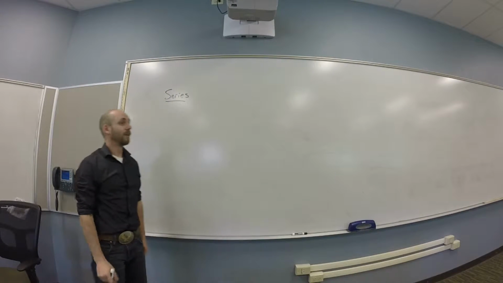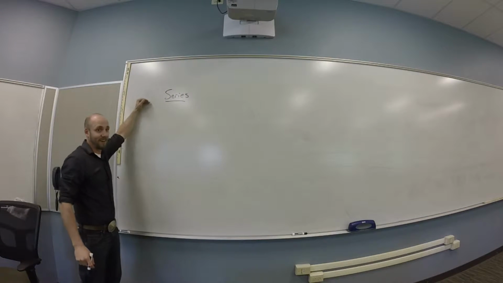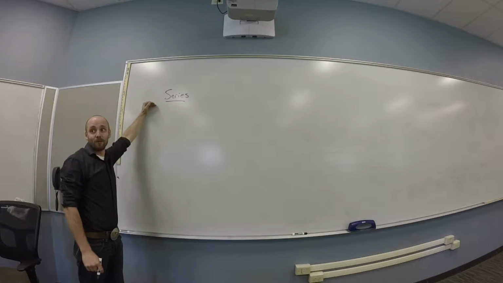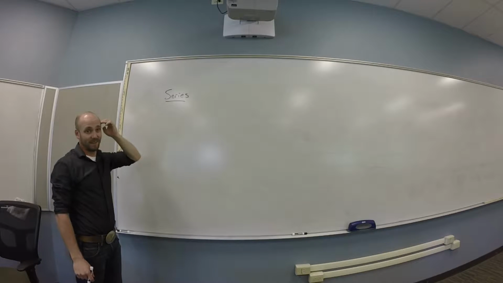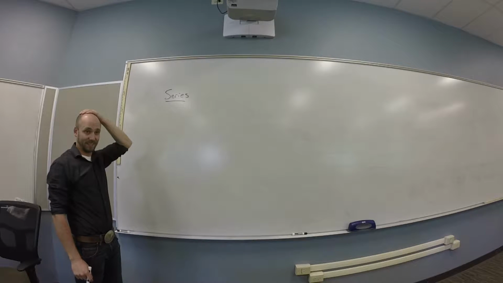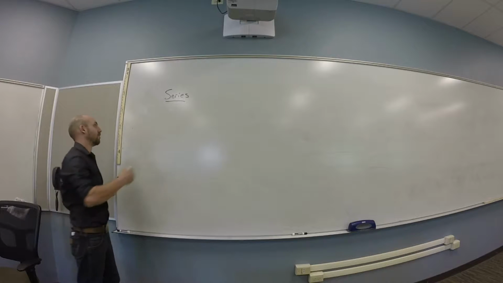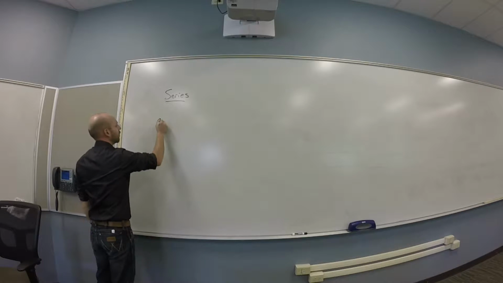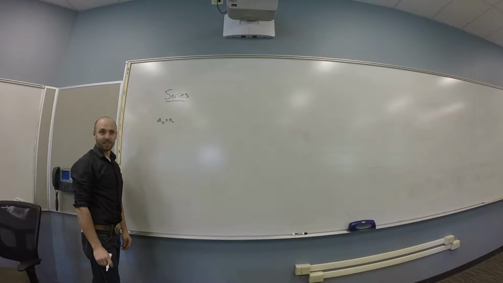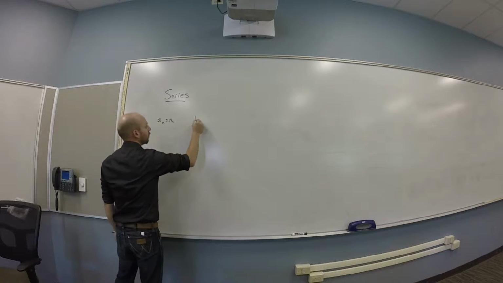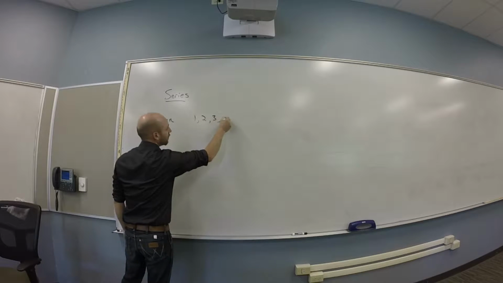Okay, so I know this sounds very similar, but sequences and series are different. A sequence is just a list of stuff, right? A series is a sum of things. So the difference is, we had a_n is n, right? That was like our dumbest example of a sequence. So we did 1, 2, 3, yada yada.